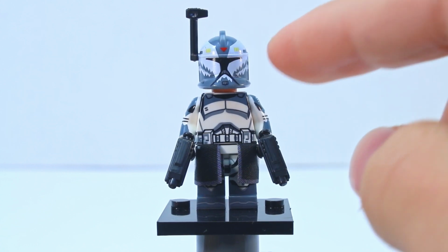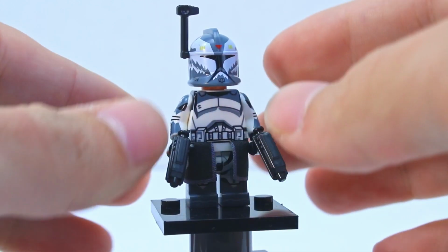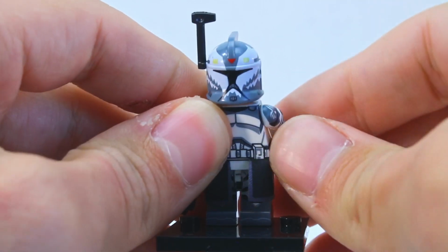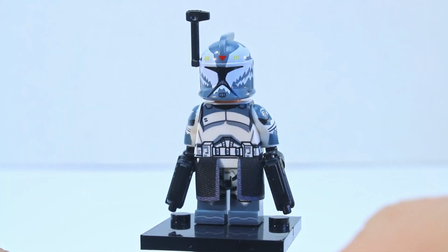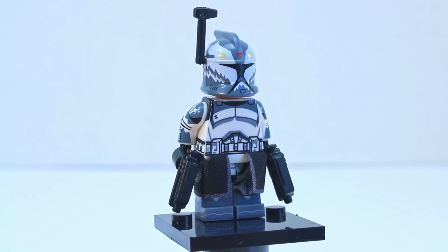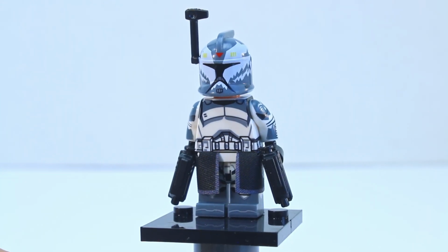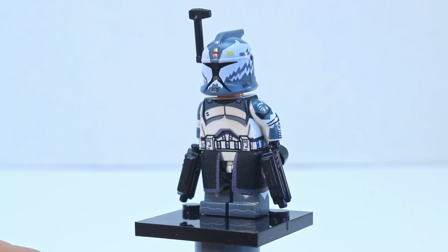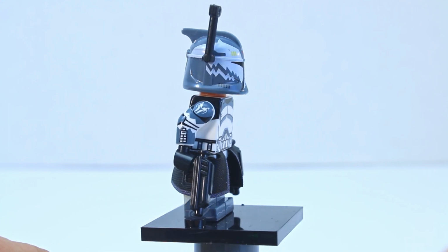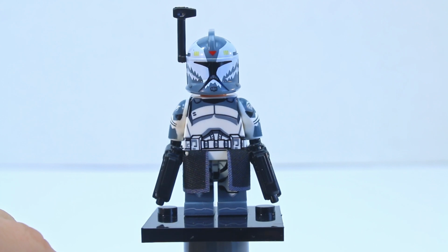One of the first things I noticed was the white is really pale on the gray, especially the helmet, but also some on the legs as well. However, I have a hard time really knocking any points off this bootleg for that, because Lego has the same problem. They've had it for years and they refuse to fix it. Only sometimes will they get the white on a dark color correct. Most of the time they just go, whatever, and they just print it looking like this. So this is about on par with what Lego would do.